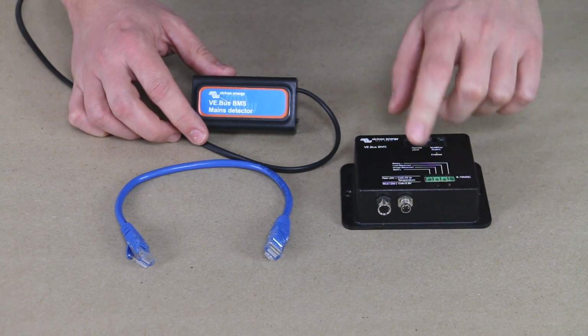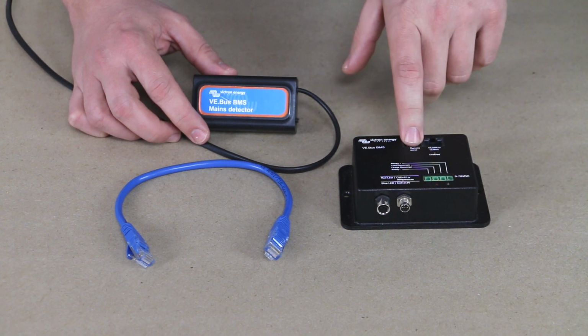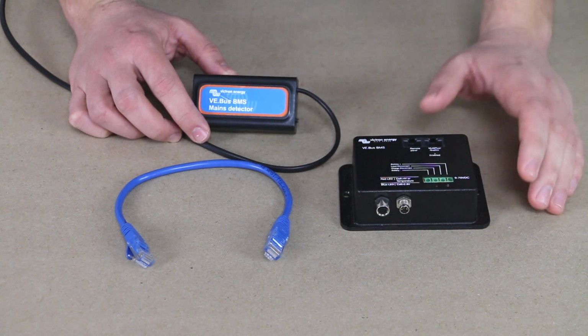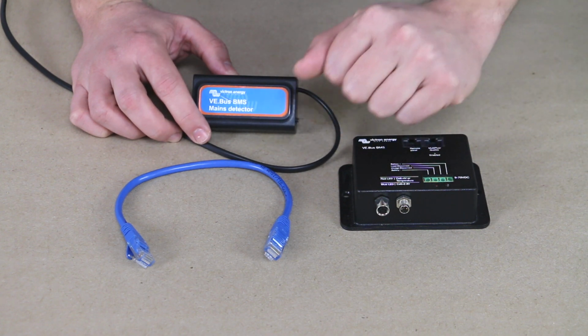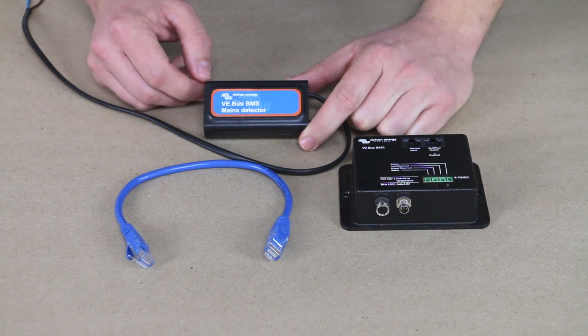So basically, in a low battery shutdown scenario, the VE.Bus BMS is going to shut down the inverter charger because it can be a load. That inverter is going to be supplying power to your appliances. So in a low battery situation, it's going to shut that device down. The problem is that device is where the shore power comes in.